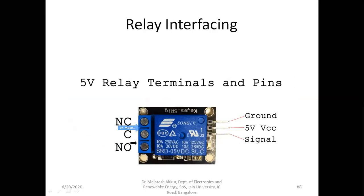And when it is on, the common pin, depending on the relay, they will write it as C or COM, anything is fine, will be connected to this. So it becomes on and off in that sense. Here you can observe, to make it on or off, you have three more pins. One is the 5 volts.